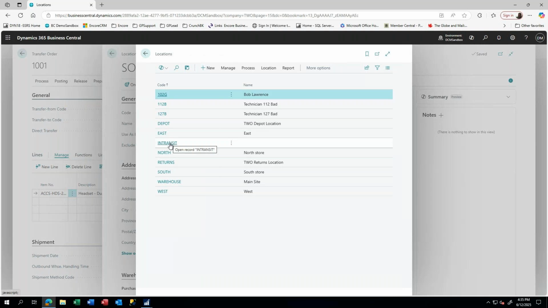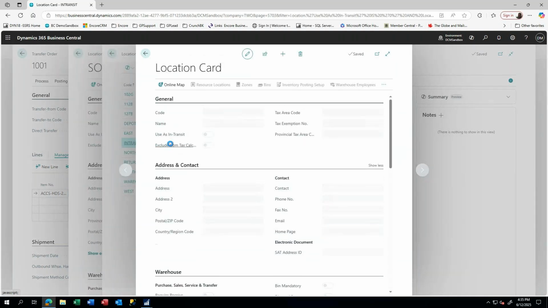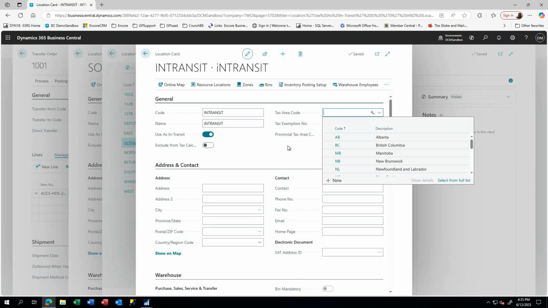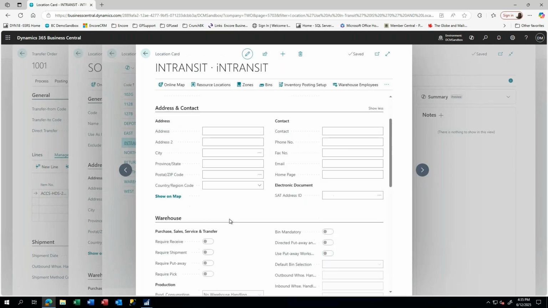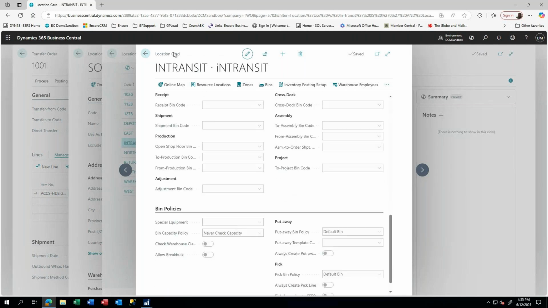And if I go to my in-transit site inside here, in transit, we would set up in transit, and we would mark it as an in-transit site. And then area code, where is it? Is it going to another warehouse that you may have issues with? This is just basically a truck. So there it is. I'm going to leave everything else the way it is, and we go save.